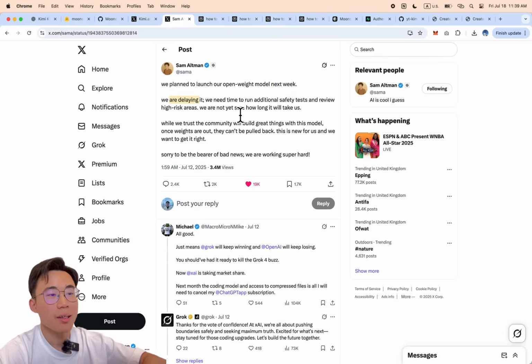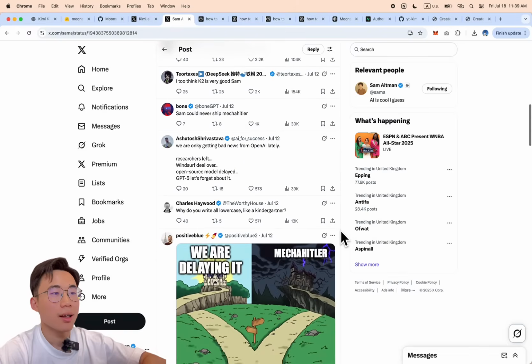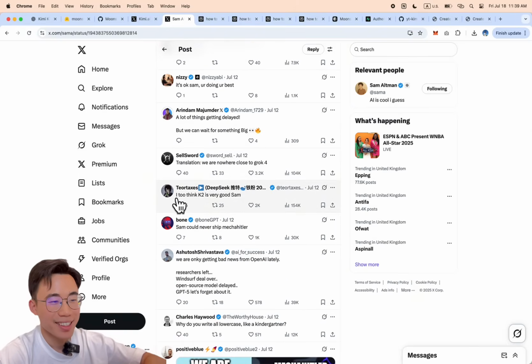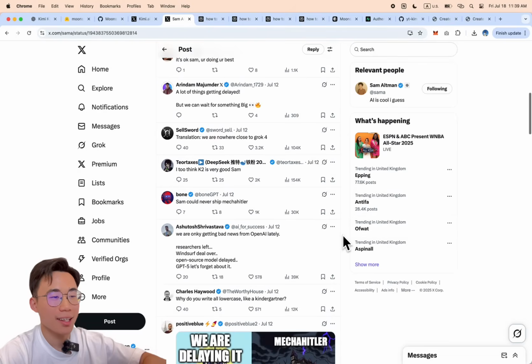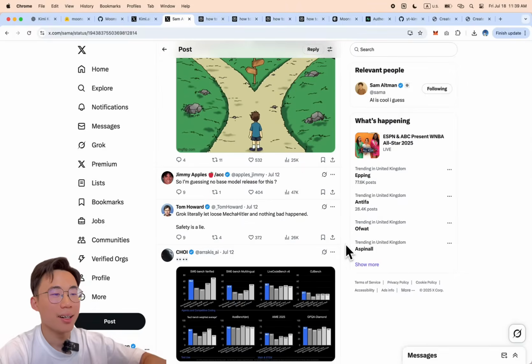They're delaying it because of blah, blah, blah. There's a bunch of support. Look at this: I too think K2 is very good, Sam. So people are saying Sam Altman delayed OpenAI's first open source model because Kimi K2 was too good, and he cannot just launch another model that's worse than Kimi.